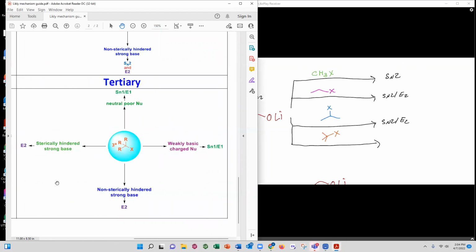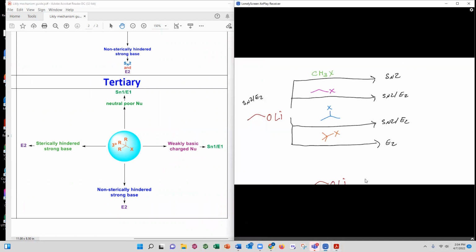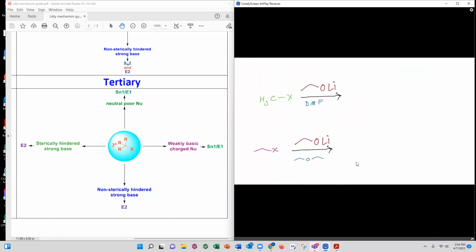Tertiary, okay, tertiaries are incapable of undergoing SN2. So the only thing we're going to see is the E2. And out of all of these substrates, this, of course, is going to be the fastest E2. Again, these reaction mechanisms are very straightforward, just like before. So this is an ion, so of course it's going to dissociate.